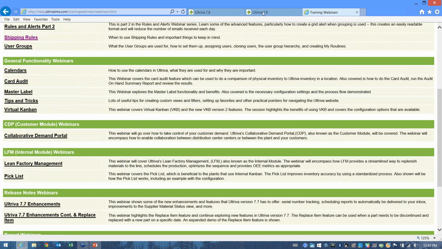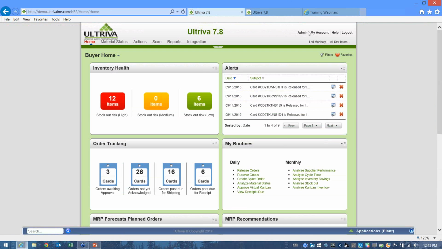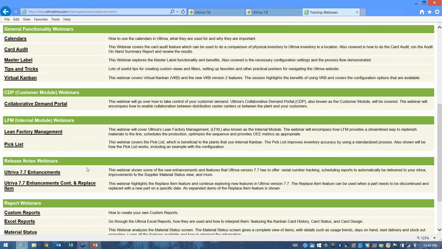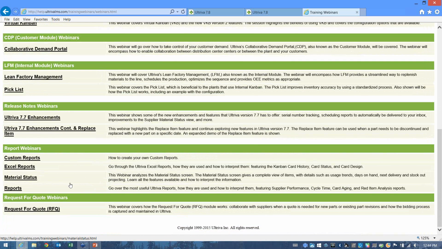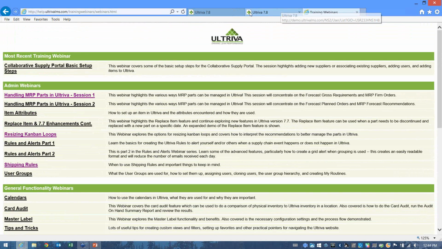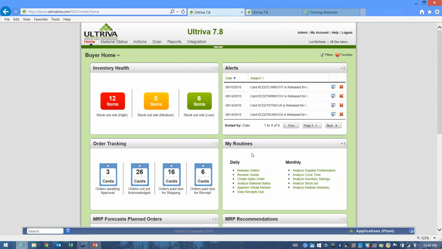One of those tips was actually, like I just pointed out here, right-clicking and choosing Open in New Tab. And then we have also done a material status, so a little more detailed on the material status report. So those are some of the past webinars that we've done that you might want to take some time and have a look at. All right, how are we doing on questions?